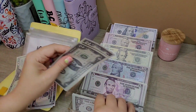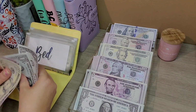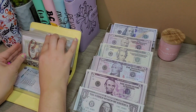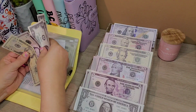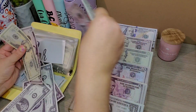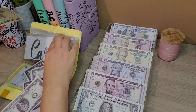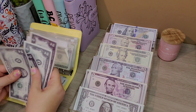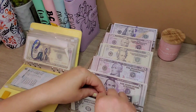2, 4, 6, 8, 10 and make that a 10. So 20, 35, 36, 37. So in these, I should just be taking out all the $2 bills and putting in a $10 bill. So there's 20, 35, 36, 37. 2, 4, 6, 8, 10. Yep. Okay.